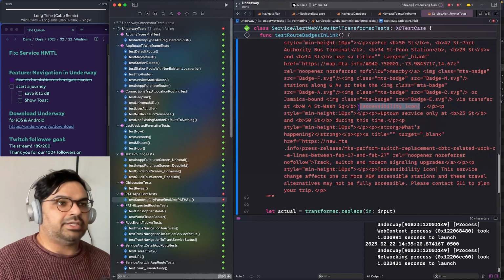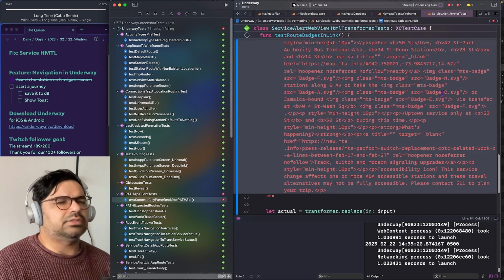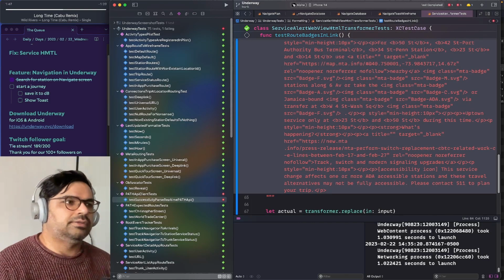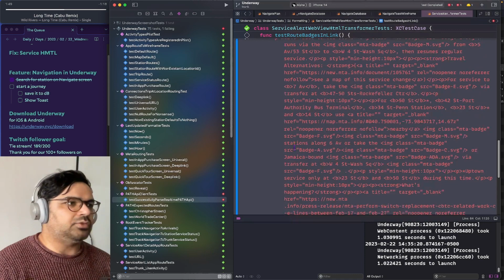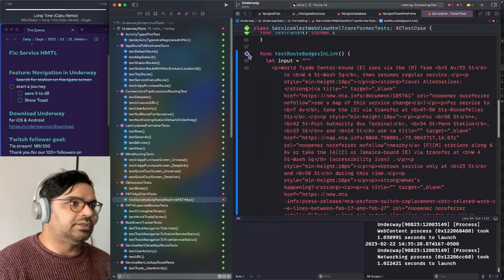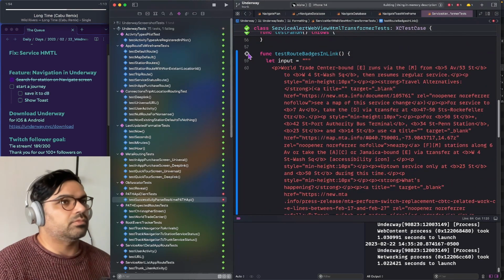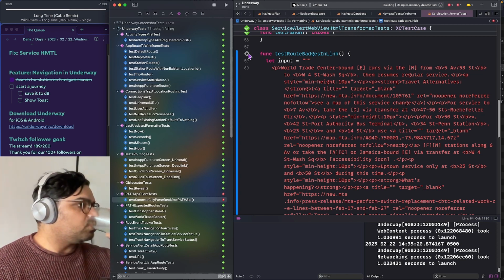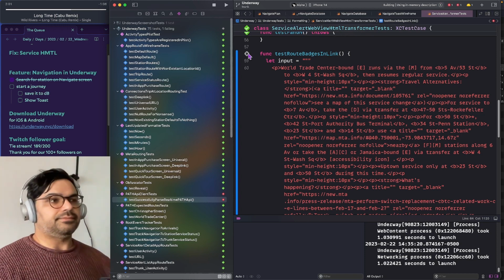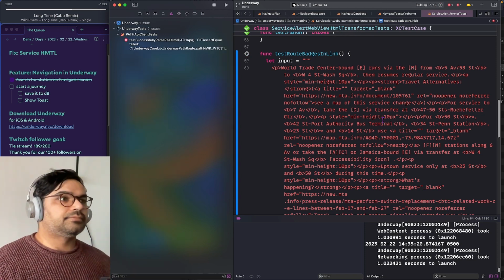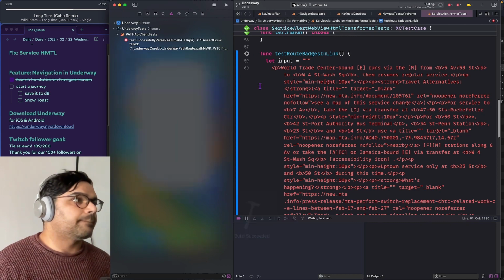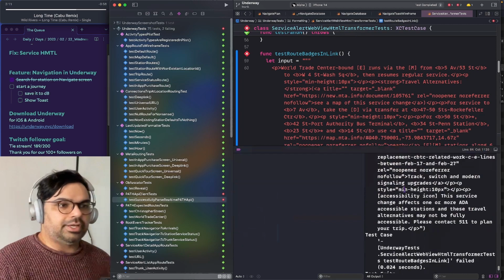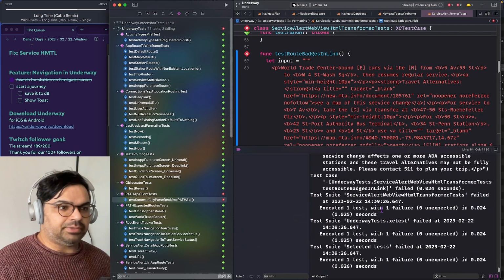And I guess this should be the accessibility badge, which I think I call ADA. Okay, so if I run this test, it should definitely fail. Test failed, and it's going to say it expected this but didn't get that.